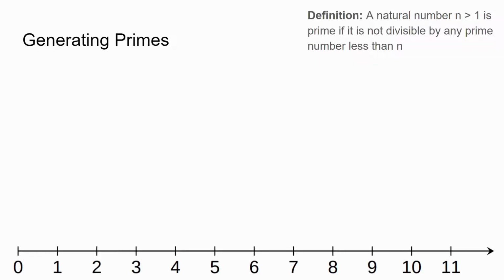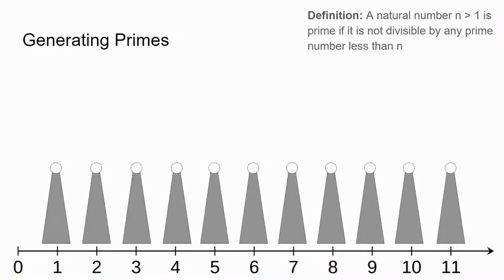Now, suppose I have an infinite number line, and on every single natural number, I have a lighthouse that is unlit. On 0, I have a lighthouse which is evil. This lighthouse wants to destroy every other lighthouse that is not a prime number, and it wants to light up all the lighthouses that are prime numbers. Since 1 is not a prime number by definition, let's destroy this lighthouse right away. Here's how this algorithm will work.